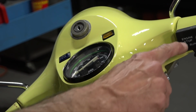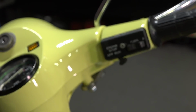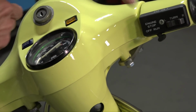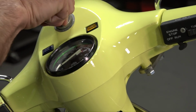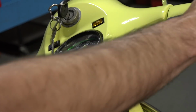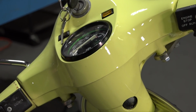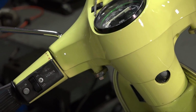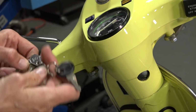You see, these are original switchgear for a 70s era Vespa P200 sold in North America. And even the engine off and run switch is still intact. So you could turn it on and off. You see the neutral light. That turns the motor off. You got your turn signals, horn, high, low. All that stuff is all functioning. It does also have a parking light position on the key.